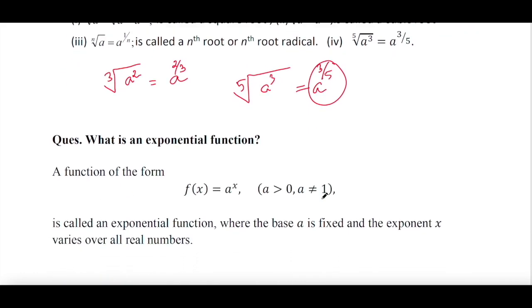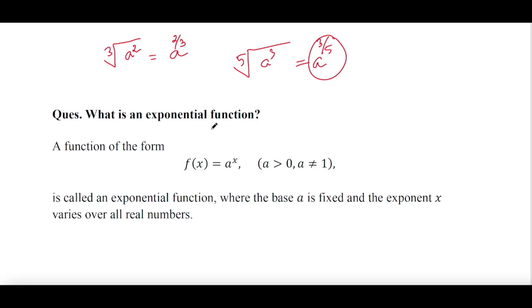And now the next question is, what is an exponential function? We understand that in this expression n is called exponent and b is called base. Exponent can be a fraction like this, fourth root of a to the power 3, which is equal to a to the power 3 by 4. Now what is an exponential function?